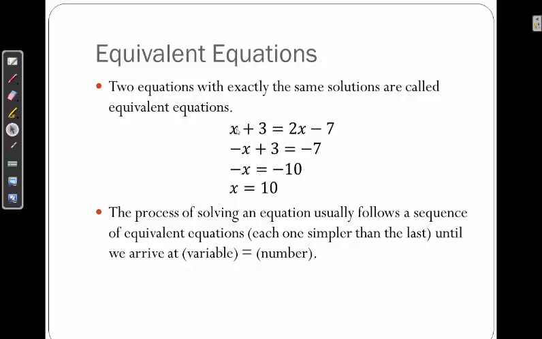Here's the process we will go through to solve equations. You start with an equation, and then you come up with a set of what are called equivalent equations until you break it down to a really simple equivalent equation, x equals something. So when we're solving an equation, we're just going to follow a series of equivalent equations down to a very simple one, x equals. Sometimes we'll end up with a different looking result than this, and that'll give us other kinds of results, and we'll look at that as it happens.